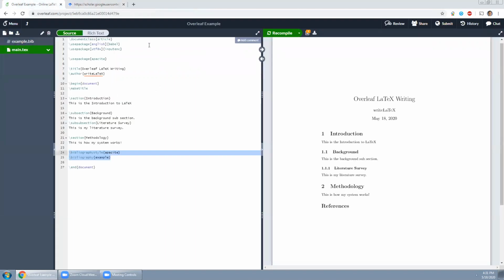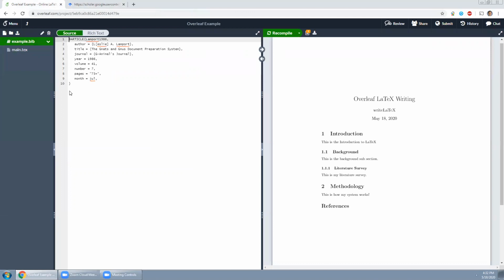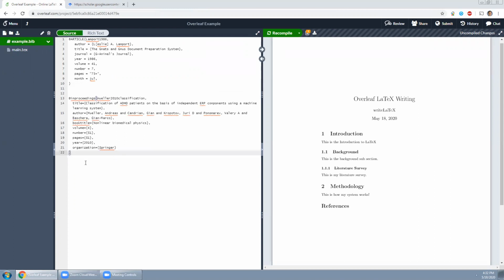Whenever you have a template, you're going to have another file called the bib.bib file. That's the bibliography file. Go to your bibliography file on the leftmost menu and paste this citation. You can see I just pasted my citation right here. There's another citation up here, and this is the second citation that I just pasted.